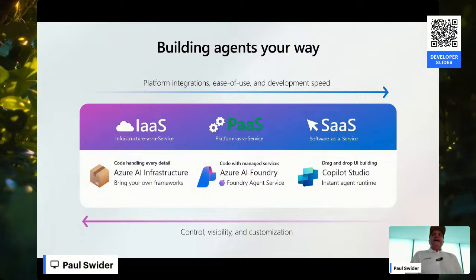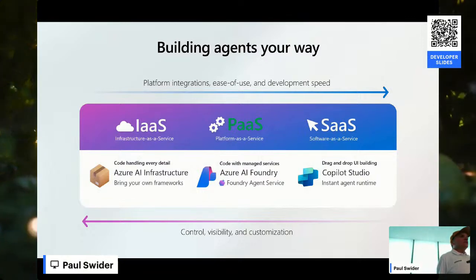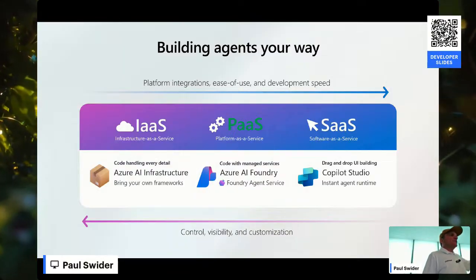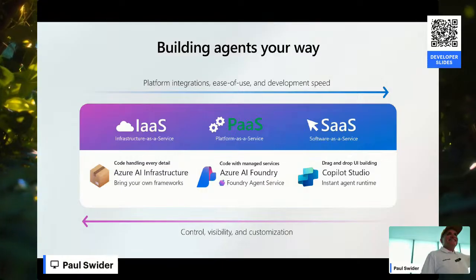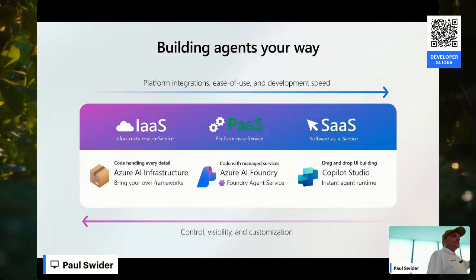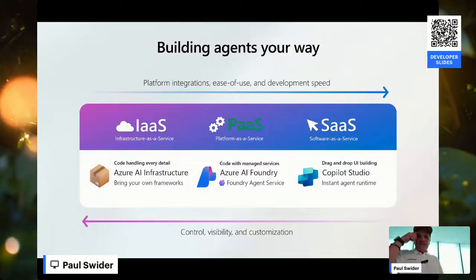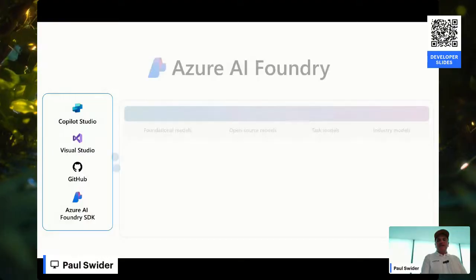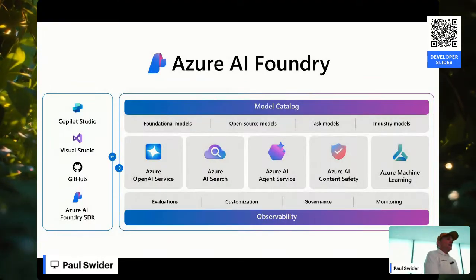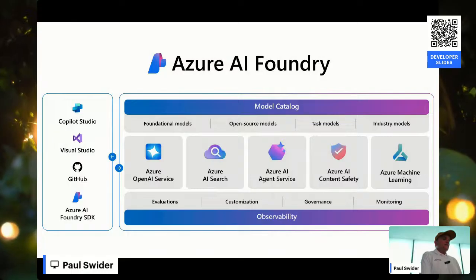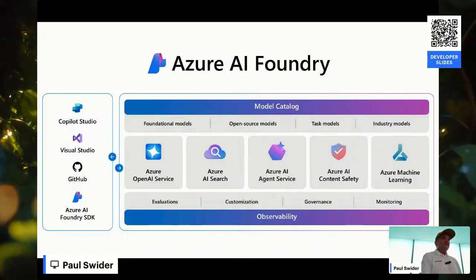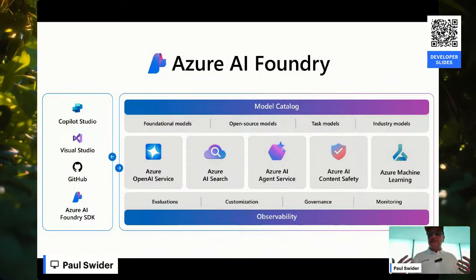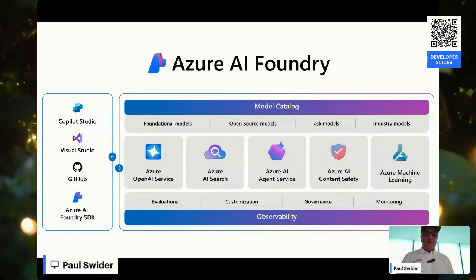So now we're going to move down more, and now we'll start talking about platform as a service. And I'll take questions at the end. I'm just going to go through the flow because I've got so much content to cover. So I'm going to do it very concisely, and then we can stop and ask questions about any of these levels. So when we go down to the PaaS level, the very first thing that should come to mind is Azure AI Foundry. You may or may not have been exposed to this already, but this is essentially Microsoft's Azure service that allows you to deploy models, protect models, and do a lot more, as you'll see in just a moment.